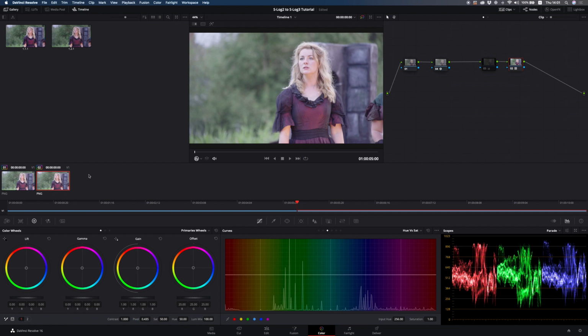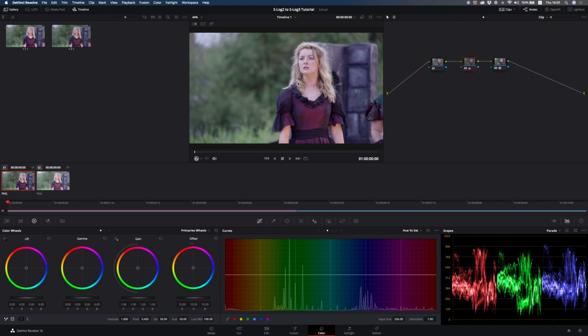Because we haven't made any changes to our footage, both should look the same. So I'll go back here to this S-Log2 for a moment, and I will turn back on the exposure adjustment.